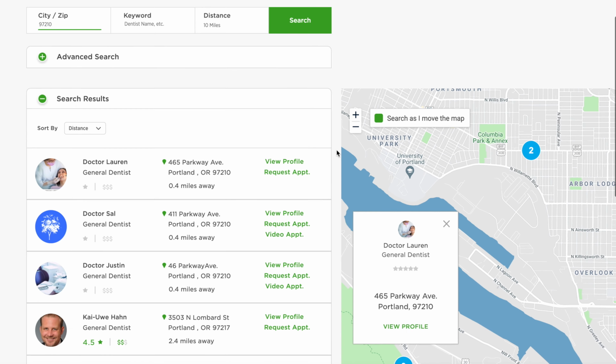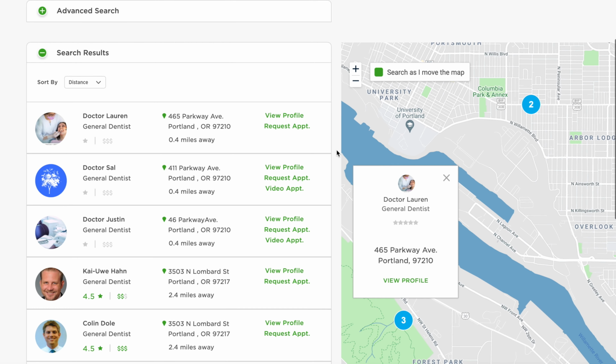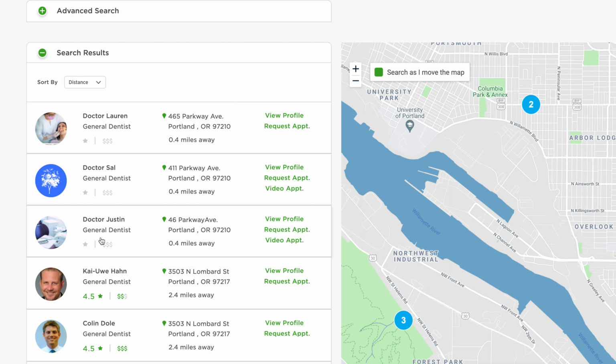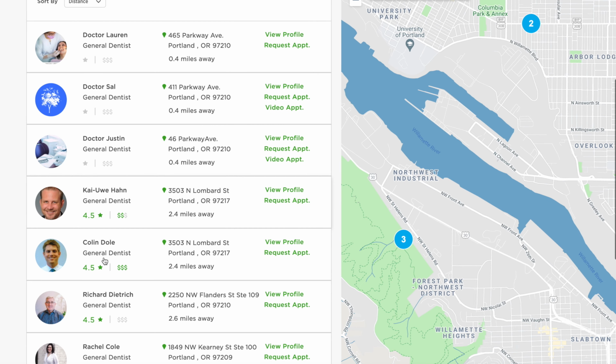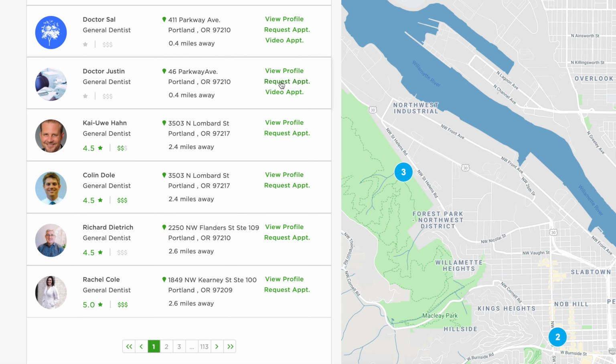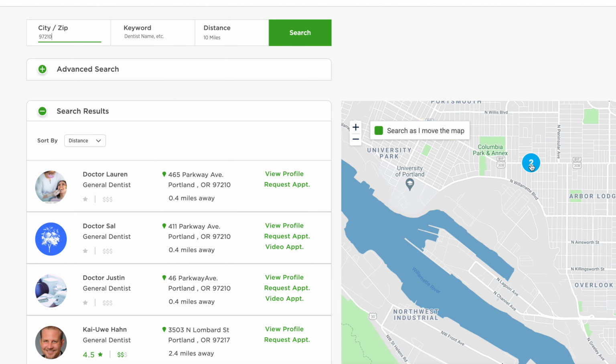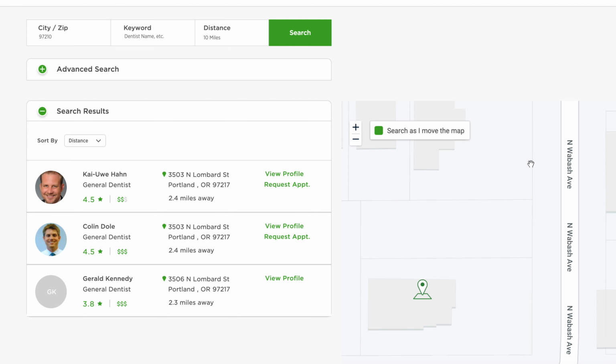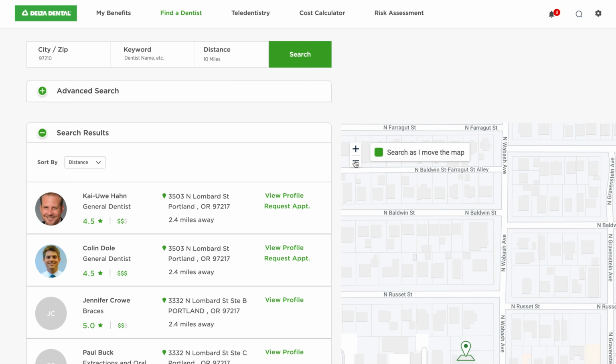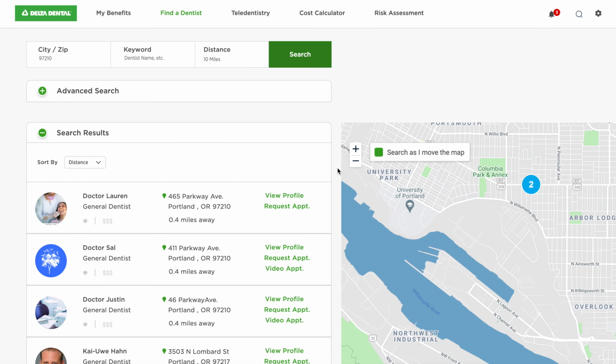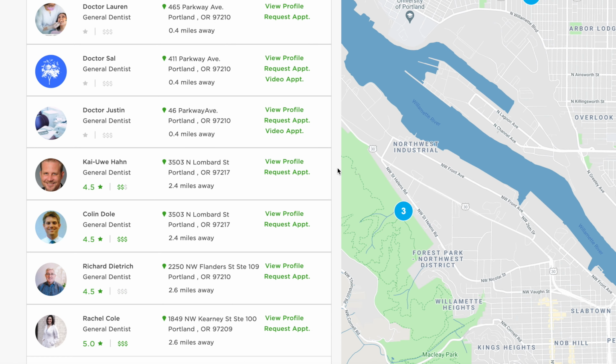Here you'll see a list of providers that come up for the zip code. Everyone with doctor on it is a fake provider used for testing. Other accounts are real. However, we do not allow appointment requests from our dev server. You'll notice if I click on one of the pins, it zooms in to show me all of the providers in that location. And if I search, I can return back to the complete list.